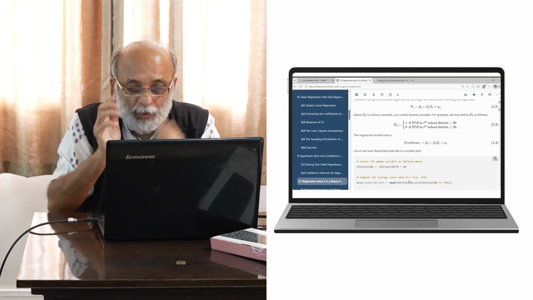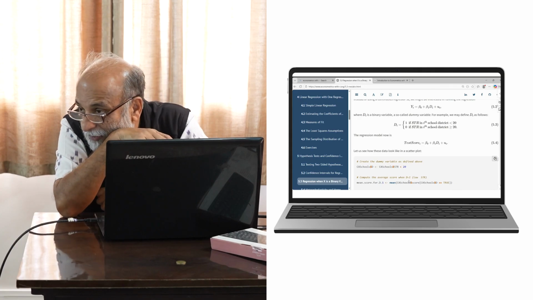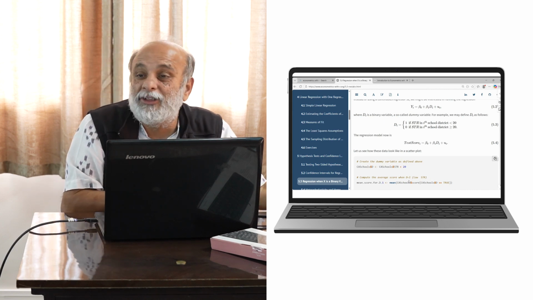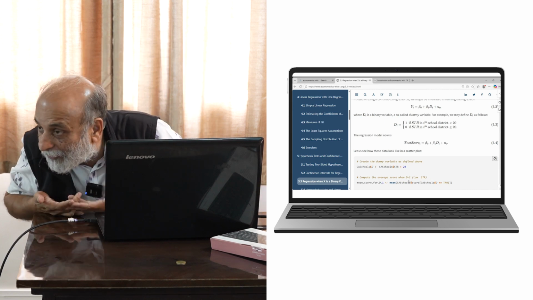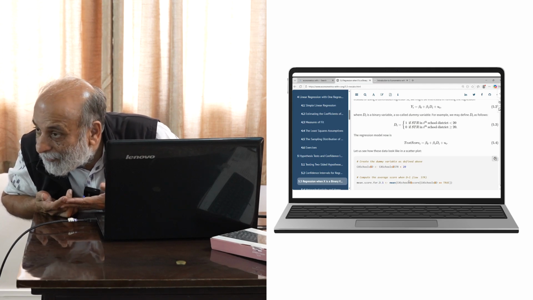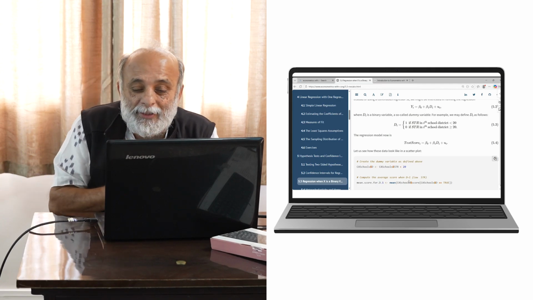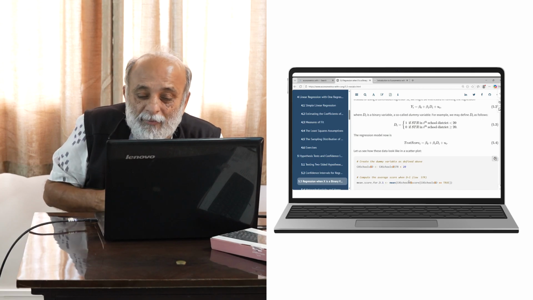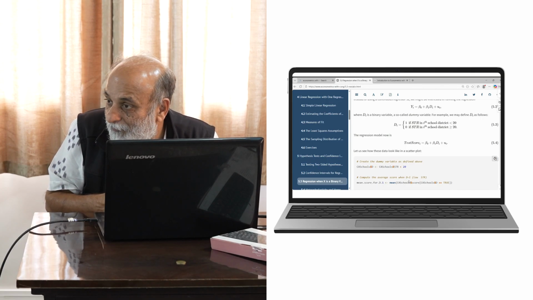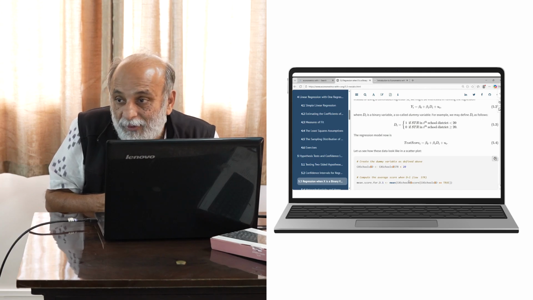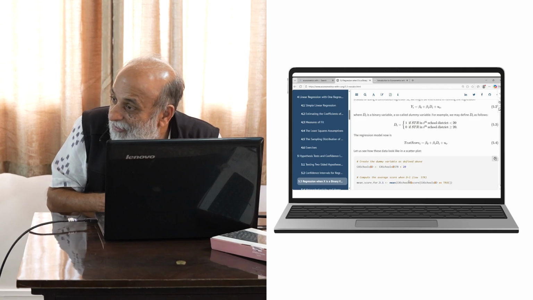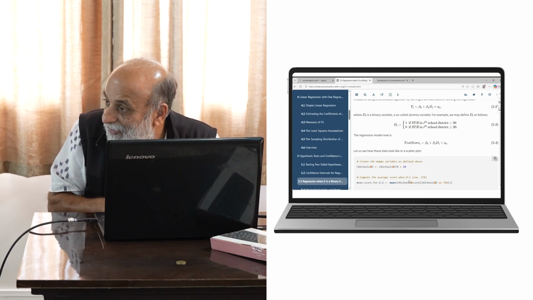And for bad schools, what will be the model? Beta naught. Right? So if you are testing the hypothesis whether test scores are better for schools which are good, then we would expect beta 0 plus beta 1 to be greater than beta 0, so beta 1 better be greater than 0. So our test of hypothesis could be whether beta 1 is greater than 0. It's a one-tailed test for beta 1.